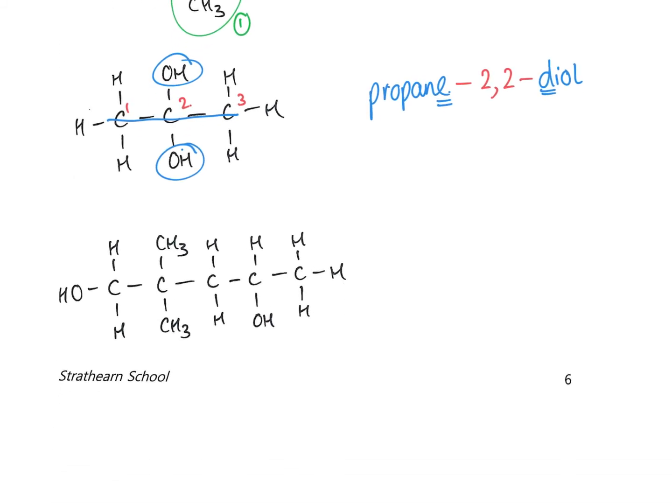Next one, we have 2 OH groups, so hopefully you notice those. So here's an OH and here's an OH. Our longest chain must contain both of those. So there's our longest chain here. We've also got 2 substituents, these 2 methyl groups. We number those carbons so that the OH are on the lowest possible carbon. The lowest combination is going to be 1, 2, 3, 4, 5. So our OH groups are on carbon 1 and carbon 4 rather than 2 and 5.